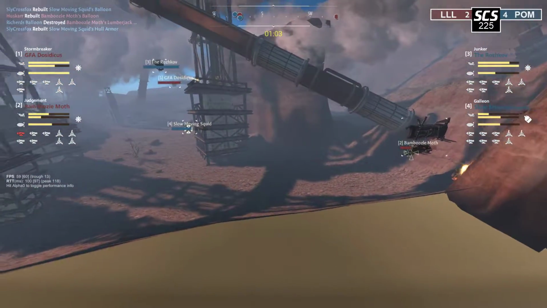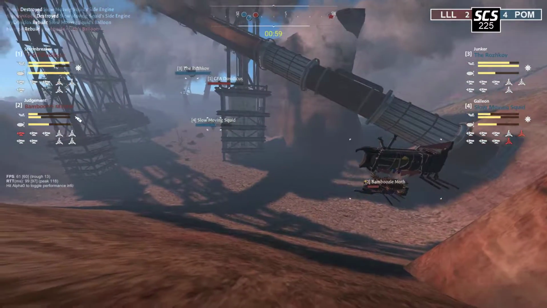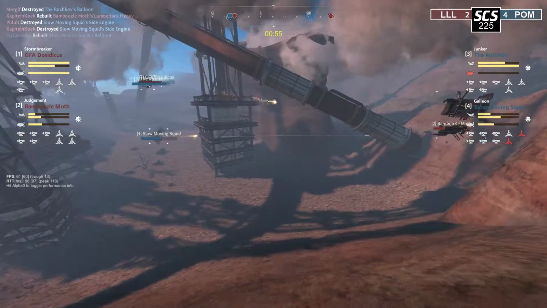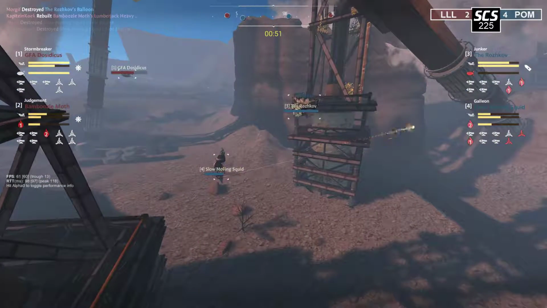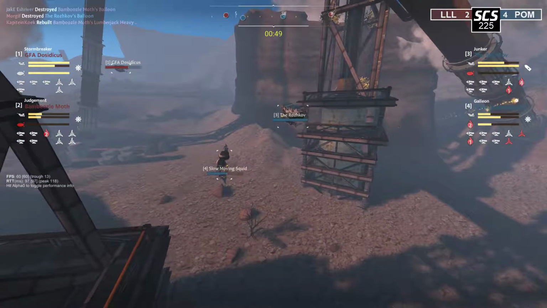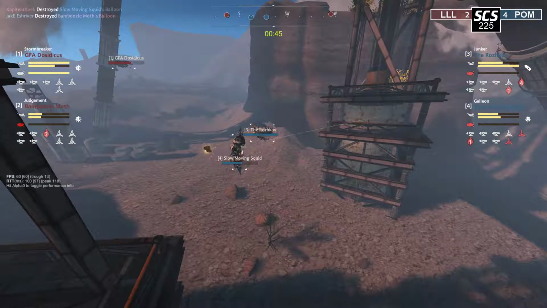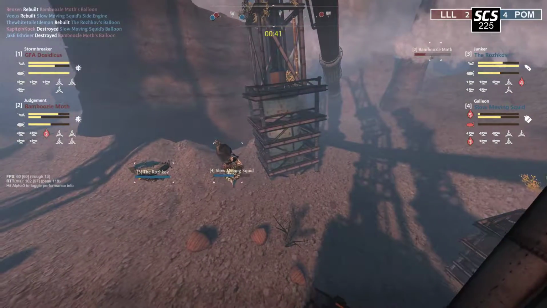Judgment's armor is down as well, and Bamboozle Moth still heavily damaged from that last fight, so they have to be very careful here. They're using hydrogen to try to dodge some of that incoming fire, and the Dicidicus doing their best to keep both balloons suppressed. But once again, I don't think they're going to be able to get a kill without the help of the Judgment, so Judgment needs to stay in this fight.